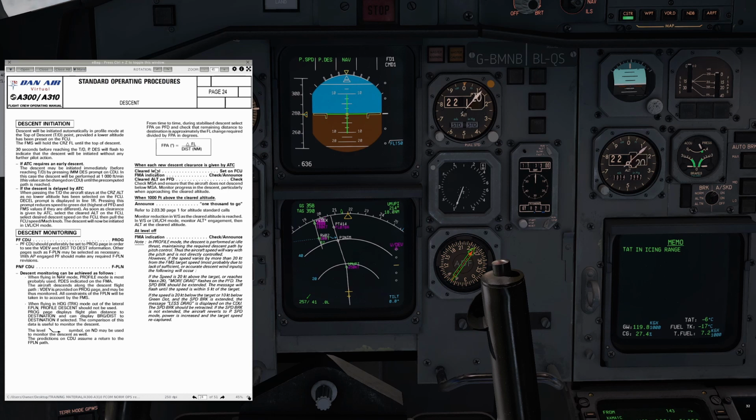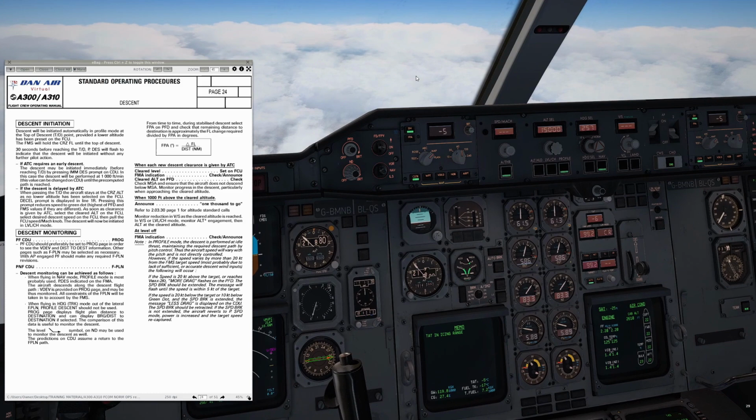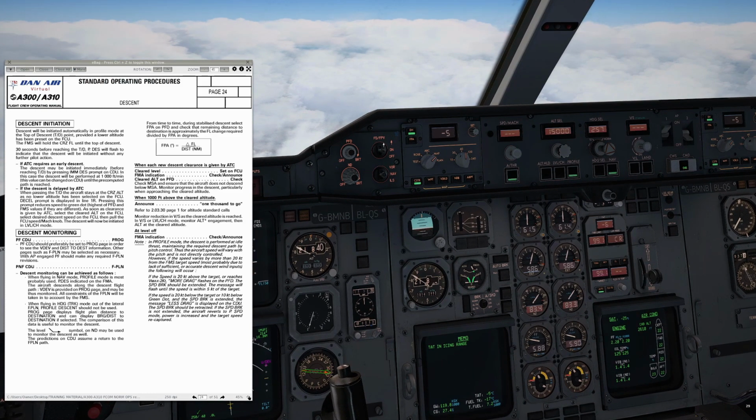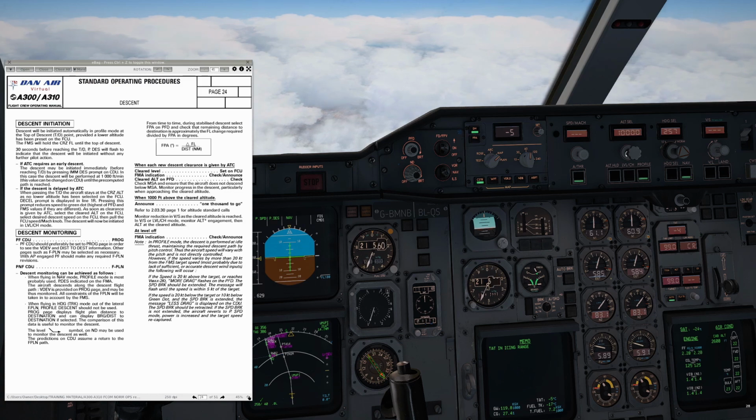Now, you can also do, from time to time, during stabilized descent, select FBA on PFD and check the remaining distance. That's another thing that you can do by selecting the FBA. But the FBA is not modeled in this plane, so we can't really use that. You could use the flight path vector there, but there's no point, it's too much. So when each new descent clearance is given by ATC, we set it back on FCU. So let's say now we're cleared to 10,000.